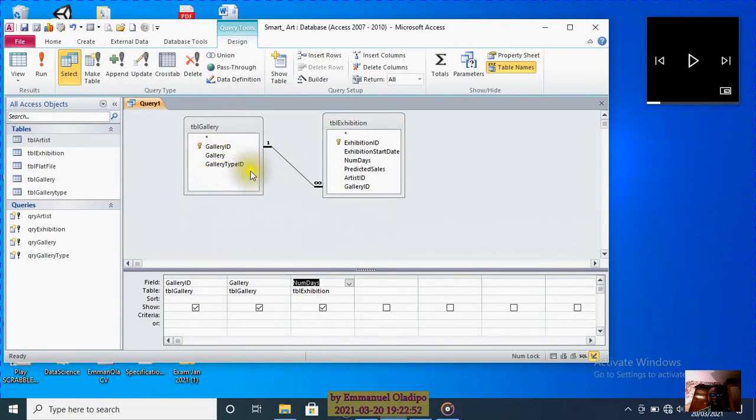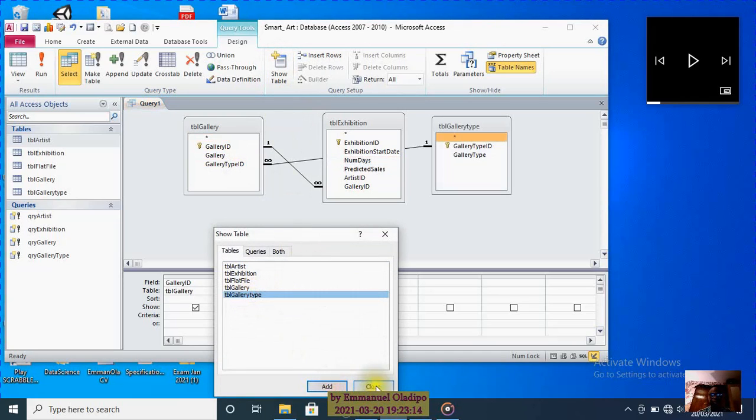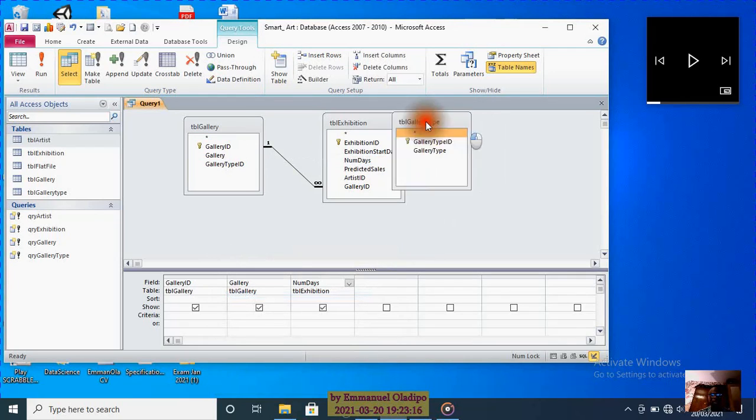So gallery ID, type ID, and if we're going to be adding a gallery type, it means we need to add the third table containing the gallery type. To do this, I'm going to go to show table and add the gallery type table as well. We've got to rearrange this.